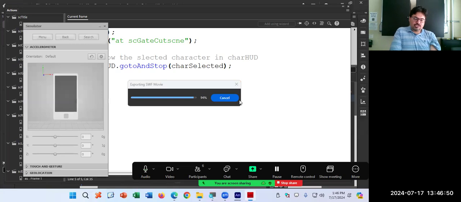So wherever I want to display the character that I have selected, it's going to be that kind of code. There's an instance of it on the screen with some instance name. We're going to then jump to a specific frame. The specific frame is being kept track of in that variable. That variable is set when they select a character, so it'll keep remembering it throughout the whole game. There's only one chance to select the character so far. It's keeping track of character one. Therefore, we can always show the proper character whenever we need to with that variable.